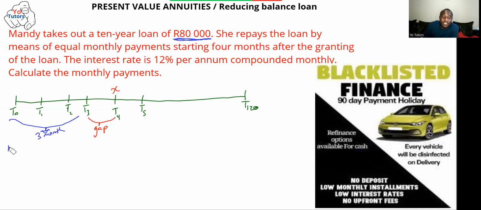And it's growing on what? It's accumulating on P times 1 plus I to the power of N. So it's first growth. So let's just see. This person here is 80,000. Let's just put this one here in values. Okay, our A at T3 is going to be equal to, our principal is going to be 80,000 in bracket 1 plus, what is our I?